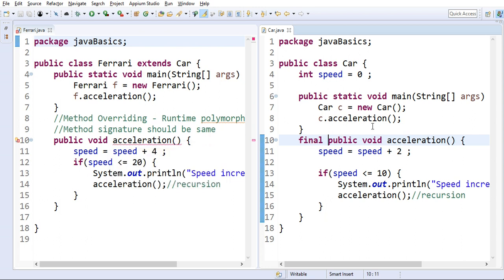So if you are keeping final at a method level, then you are restricting the user from overriding that method. Now everyone can access only this method and this definition only. No one can change the definition of this method. We can change the definition by overriding only, right? So I'm restricting the other user from overriding and changing the definition of this particular method. So I will write it over here.